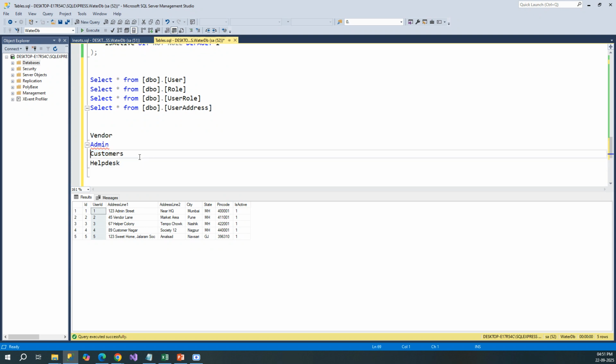However, we can still go with an approach where you have customers as a separate table, and then you treat this as an application role, and you manage this in one table and customers in a separate table. But we have designed our user table in the previous video in such a way that we can take all these into one table only, because for the longer run and from a maintenance perspective it will be quite easy. So this was the one point I wanted to highlight, which I missed in the previous video.